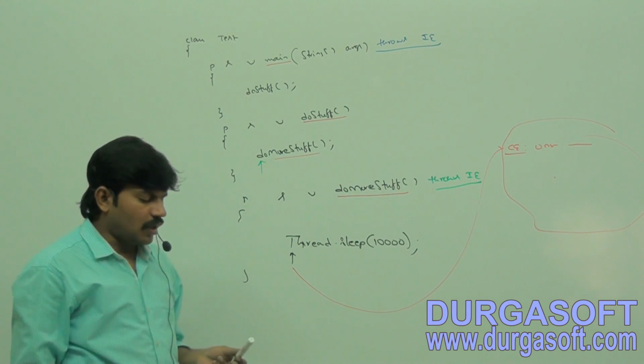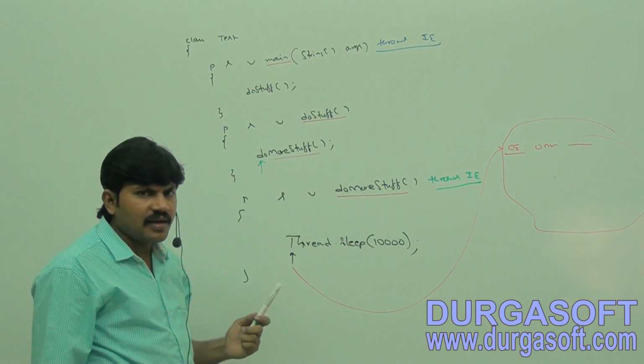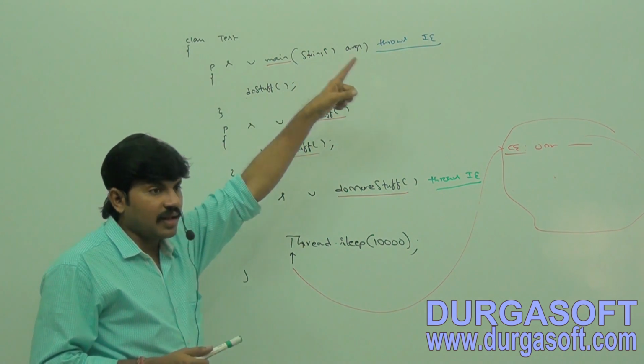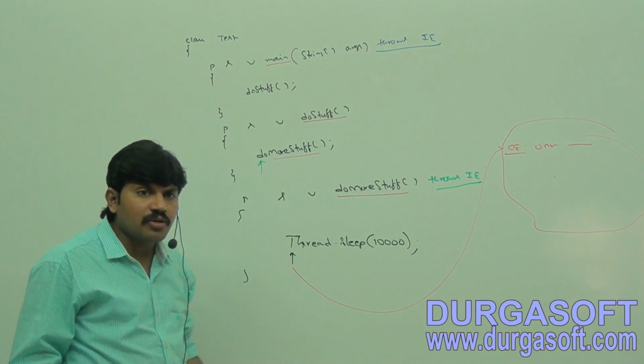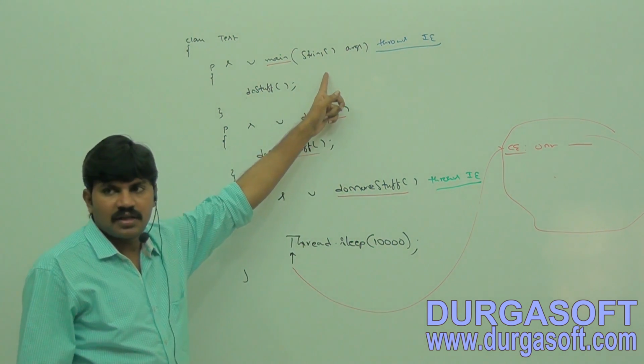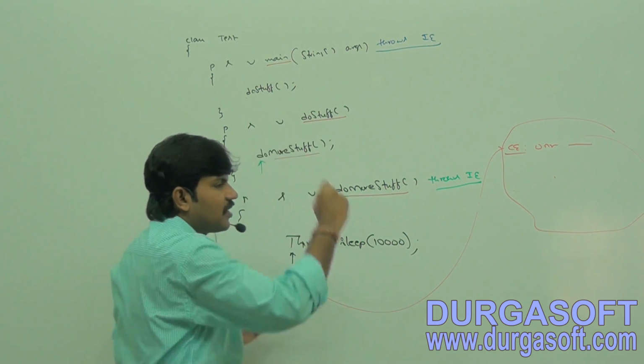Then do stuff also told, hey my caller is already handling, main is already handling. Why are you asking me, hey main can handle? Have you delegated to the main? No. Without a delegation, how can I ask the main? That's why first delegate, then I can ask. That's why here we are going to get a compile time error.